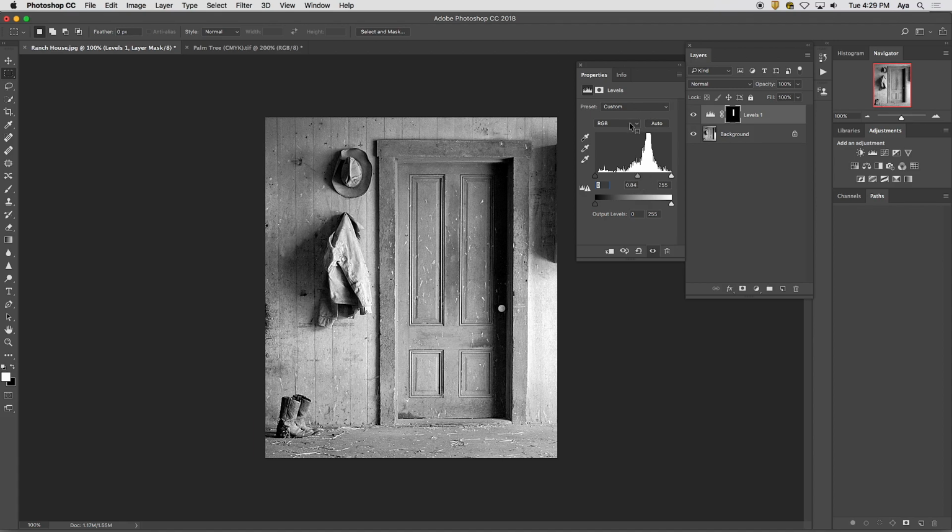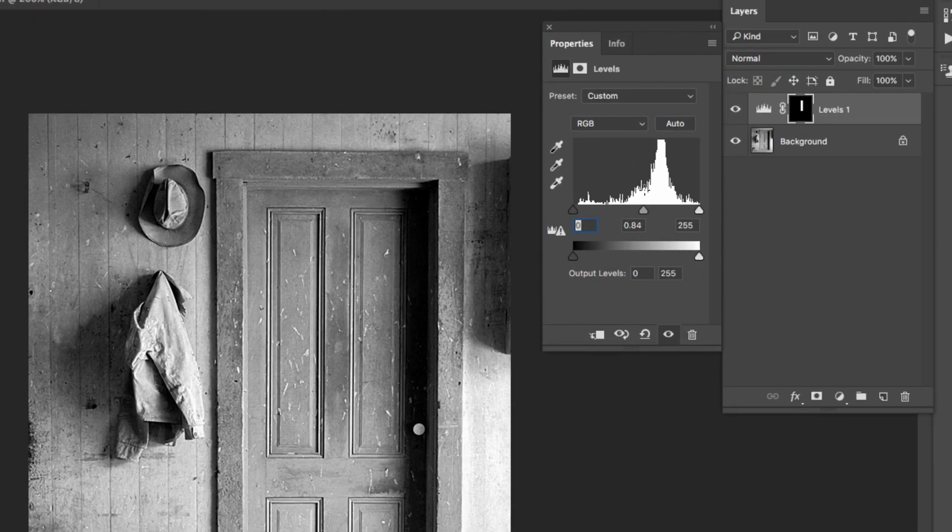If you are in RGB, it will affect the overall tone. If you go to individual channels, you can add. Green goes to the spectrum of green, and the opposite is magenta.